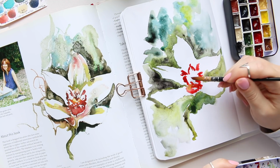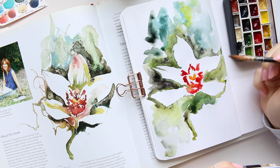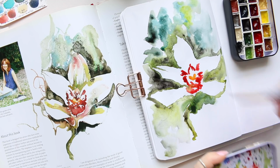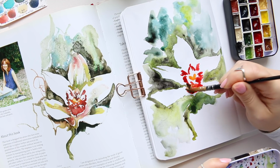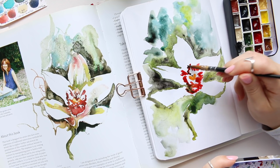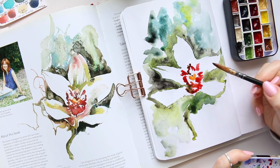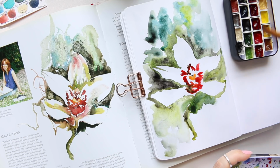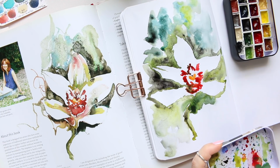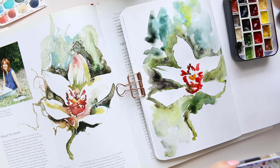And then I'm going to go into the quinacridone gold, like so, and then into this black, and just charge it in again a little bit into here for that darkness. And let's see, so I'm going to let it dry a little, just a touch, while it's drying, which is also going to change that yellow slightly.